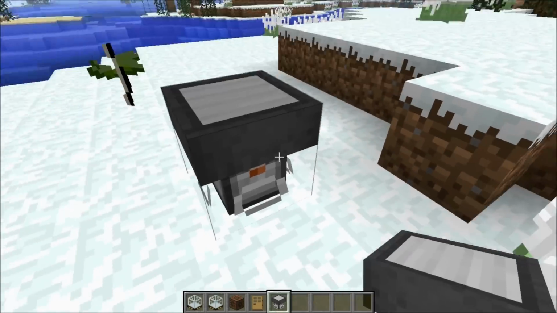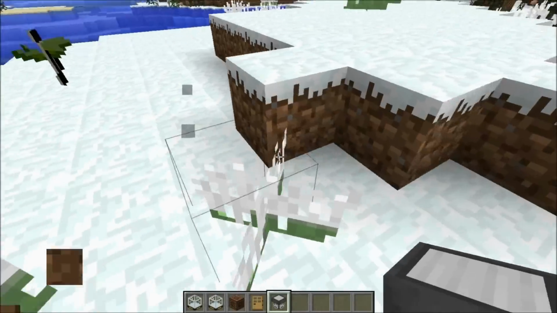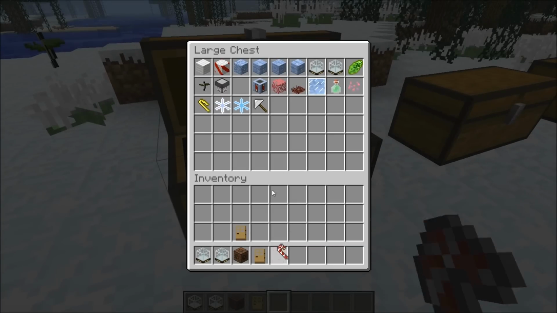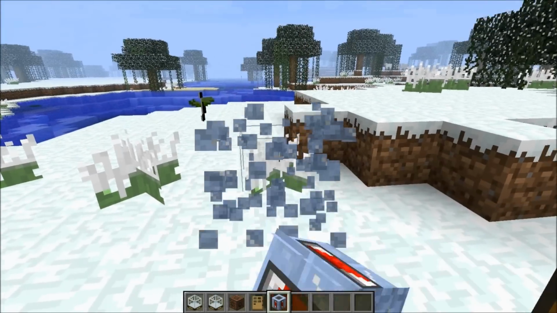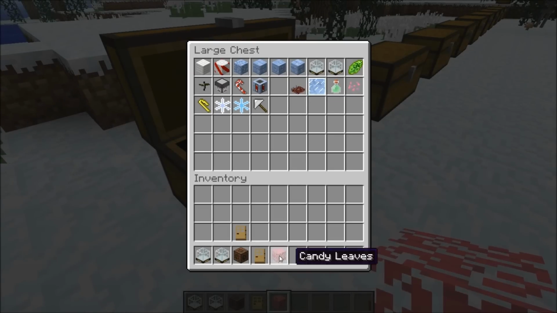And then we've got the crafting table for candy, which is not usable yet, but it looks very freaking cool, and it has a little glass sound when you break it, I just found out. And then we've got a candy cane, which you can eat, and it just looks freaking cool. Next, we've got the candy beacon, which you put on there and use to get out of the Kringle dimension. We've also got new candy leaves, which are on the candy trees.